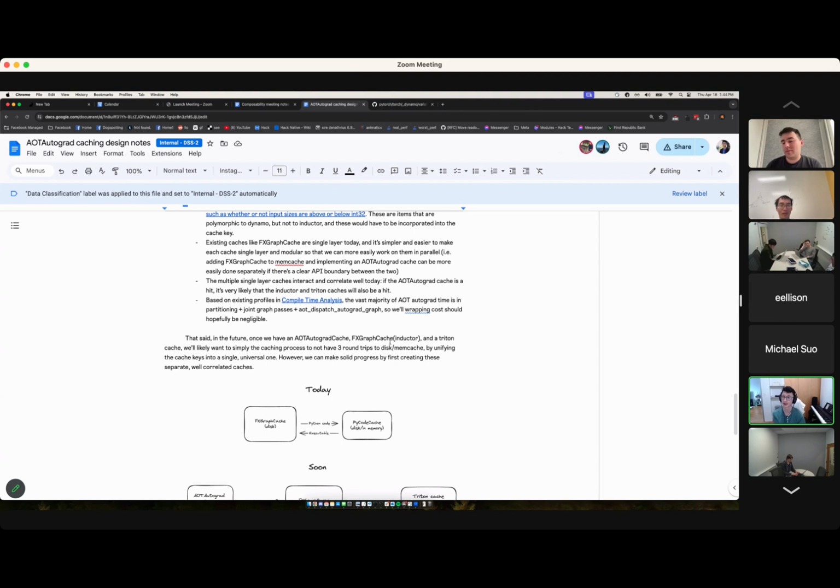How does the Triton cache key get calculated, and does that get affected by any of this? The problem with the Triton one is that with local caches, the Triton artifacts are already compiled, so they're already on your machine. However, with the remote one, the Triton compile artifacts will have to be fetched from Memcache too, but we can make it a follow-on step where we just download that additionally from Memcache. Is computing the cache key for the Triton cache something that will be hard to add at the AOTAutograd level? Does Triton have weird guards or anything that would affect that? No, we could even generate the Triton cache key inside AOTAutograd. It's very straightforward.